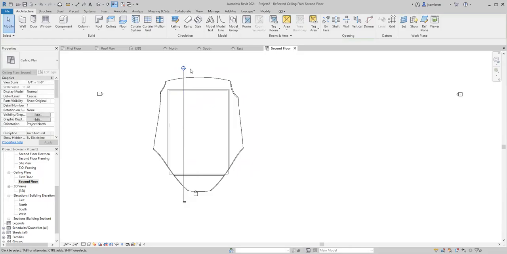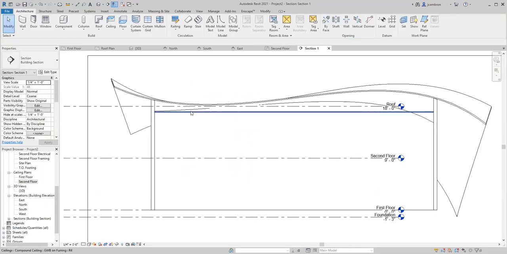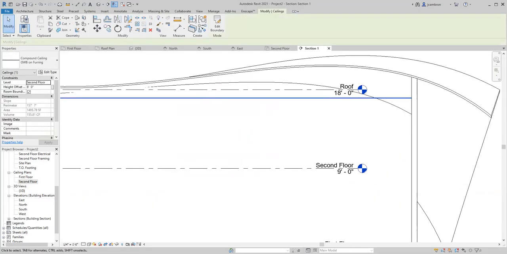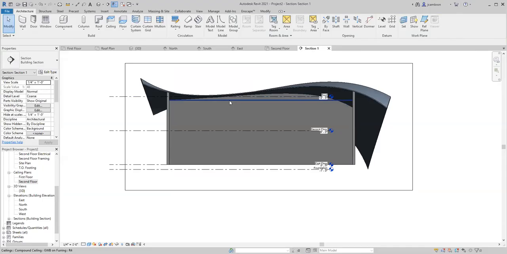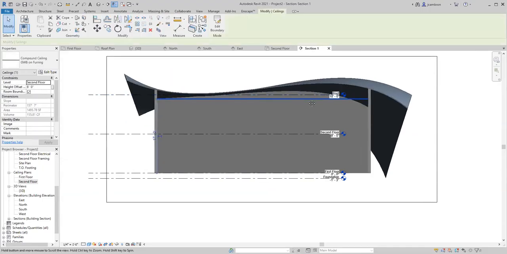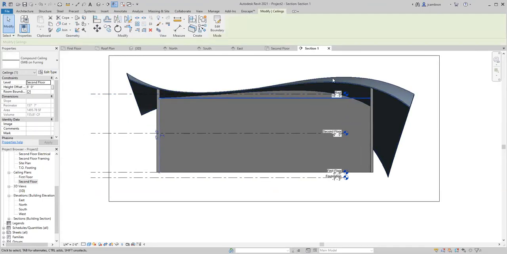We really only get the option of this kind of flat looking ceiling, which who wants that? There we go, maybe you can see that a bit better. Nobody wants a flat ceiling when you already have this really beautiful underside of the roof there. So what do we do?